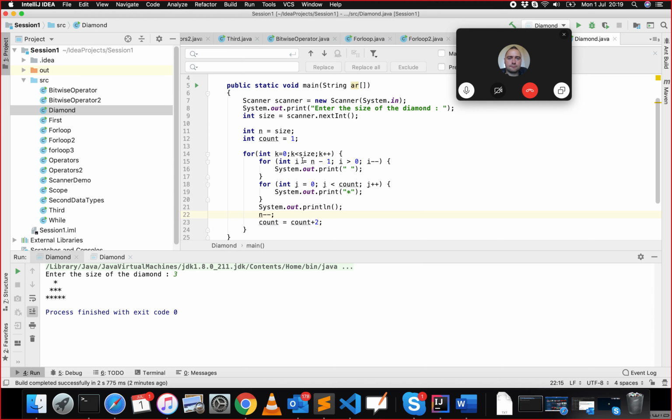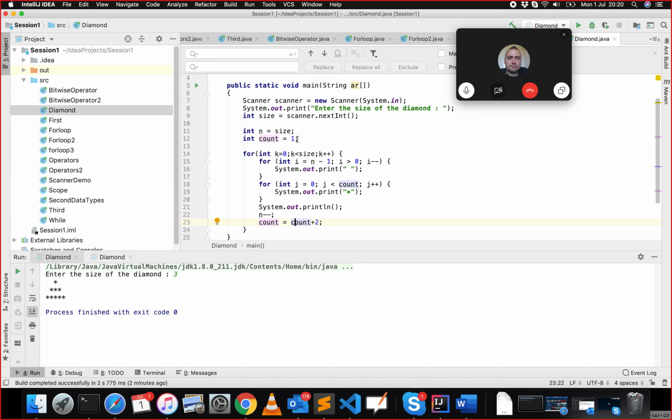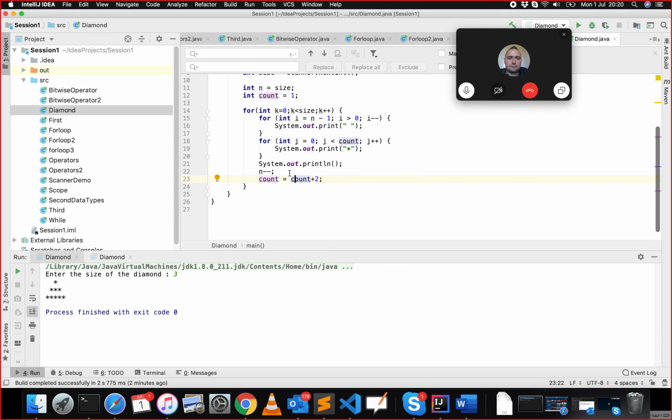If the value is 5, first it's going to be 4 spaces, next 3 spaces, next 2 spaces, next 1 space, next 0 spaces. That's how this decrement will work systematically. And then the count is the number of stars I need to print. If you see, it will be 1, 3, 5, so the increment is going to be 2, so that's why I did count equals count plus 2. Initially I started with 1 star, and then if you do count equals count plus 2, it's going to print 3 stars, and the next iteration is going to print 5 stars, and keeps on going up and up. So it is as simple as that.